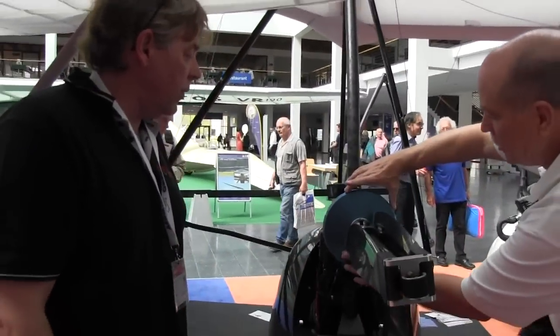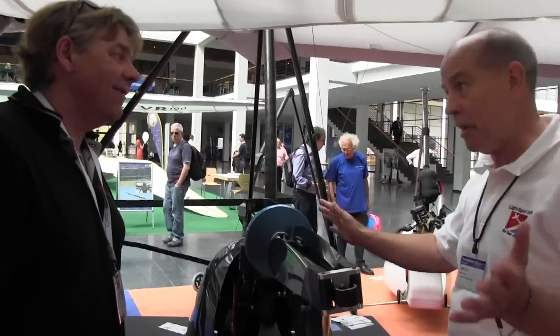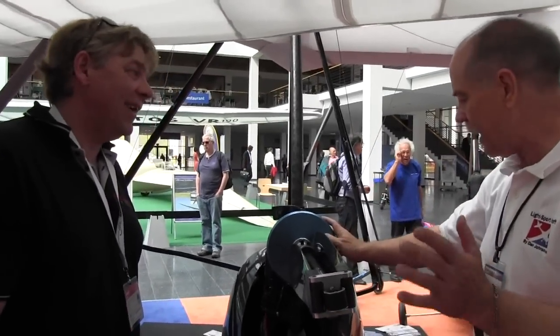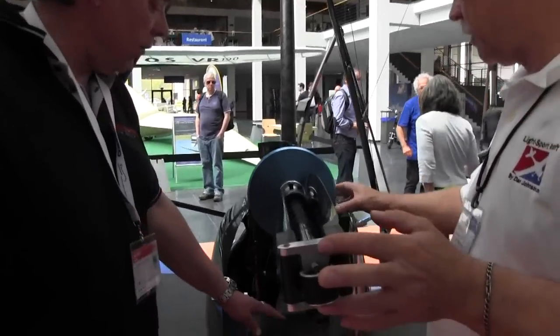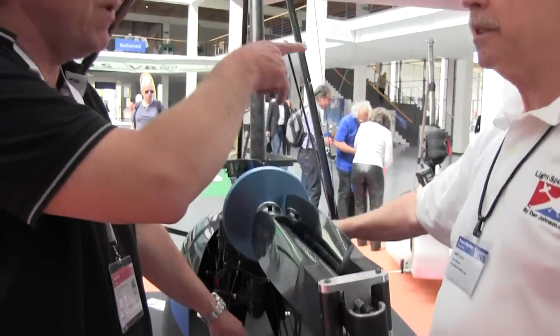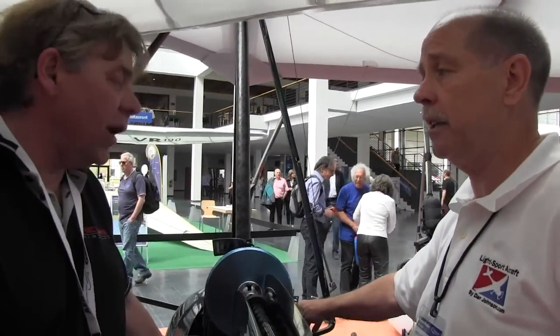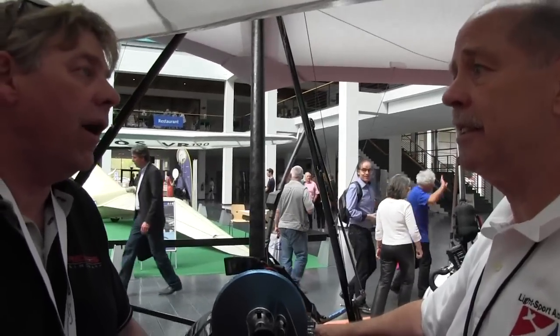So now it's only got this little bit of drag here. The rest of it is not there. And the pilot is having a better thermal experience. Okay, so you offer some different batteries for this? We have batteries from 24 ampere, what you saw on the E-lift. Like the E-lift, where you have 20 minutes. Then we have 40 ampere.